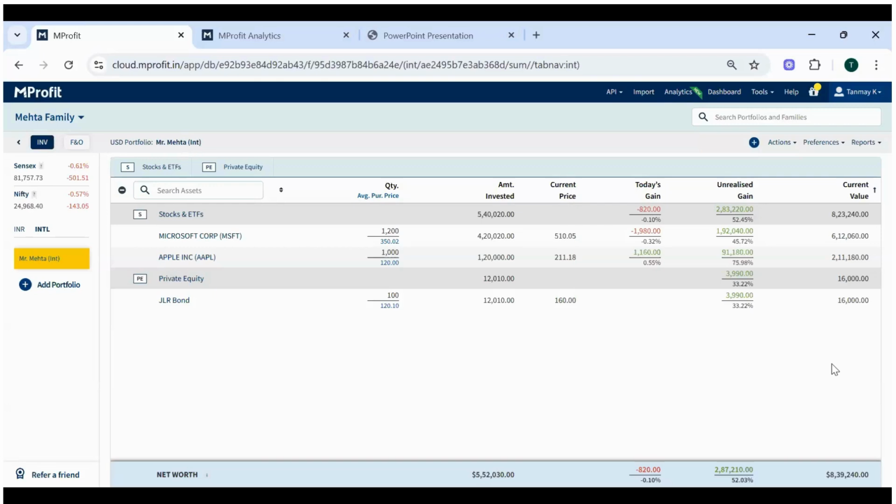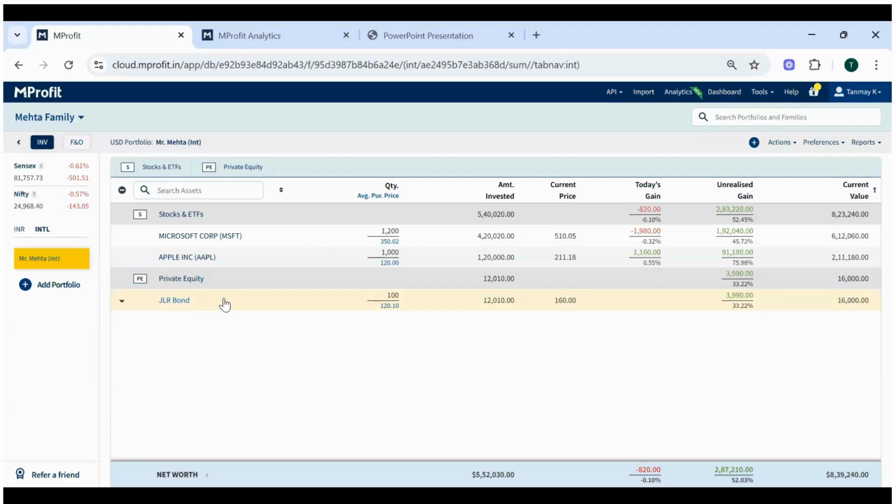One is the listed stocks and ETFs. We are providing current end of day pricing as well. And the second is private equity for all the other asset classes, wherein it could be like an unlisted stock or any other kind of investments that you have. Currently, you can all add that under private equity.